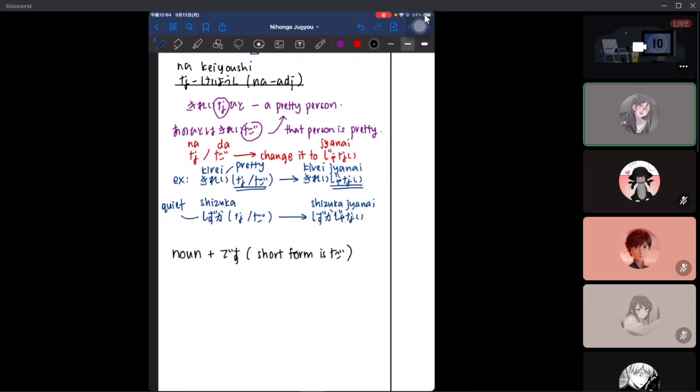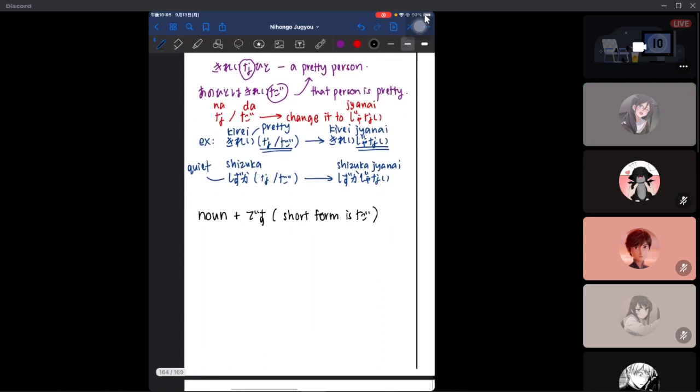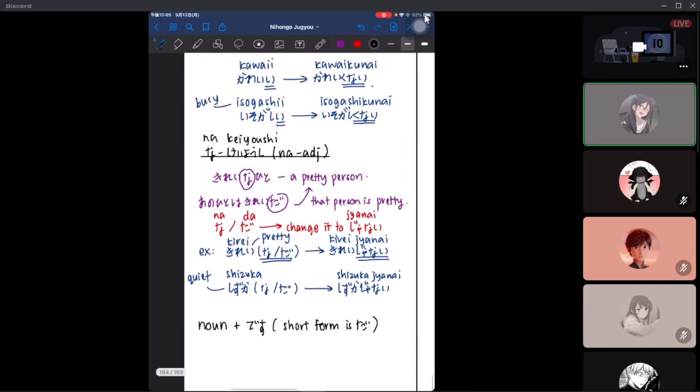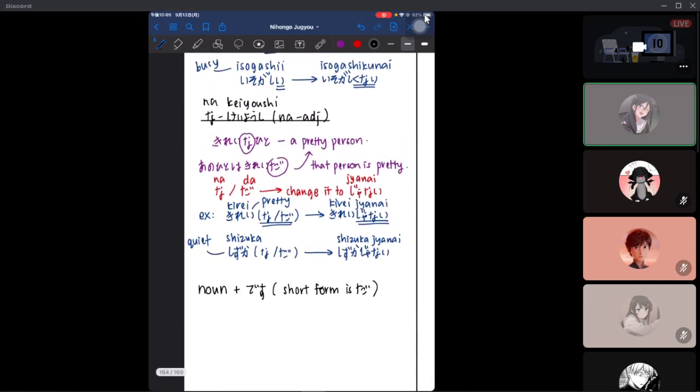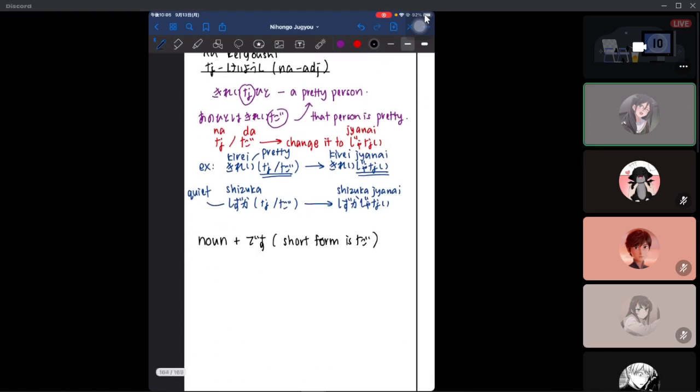What's the use of words if they aren't going to use them? What do you mean, Ella? Yes, because kirei falls under the na adjective. It's not an i adjective. So that one you have to be careful. Japanese, sometimes they can be quirky.